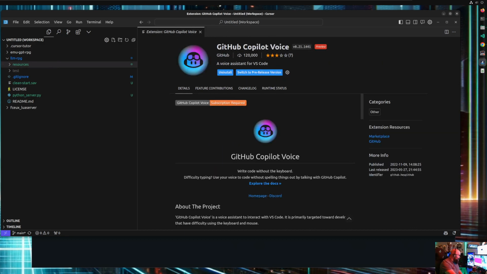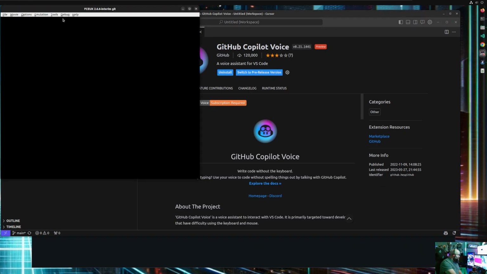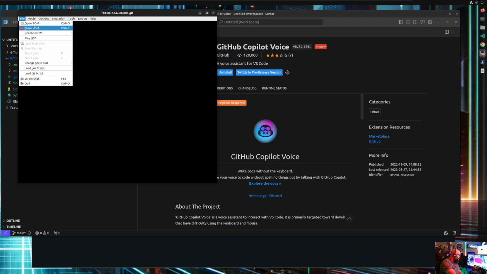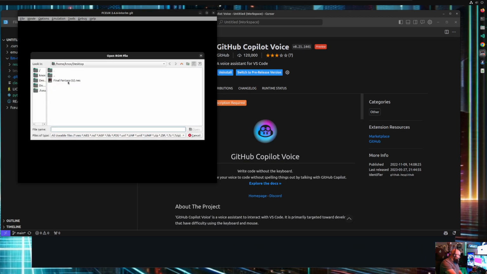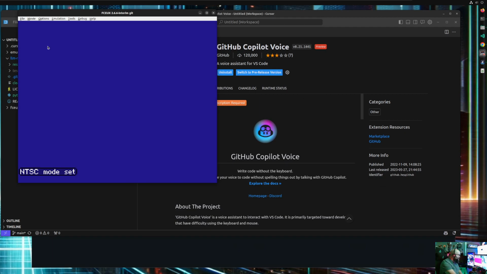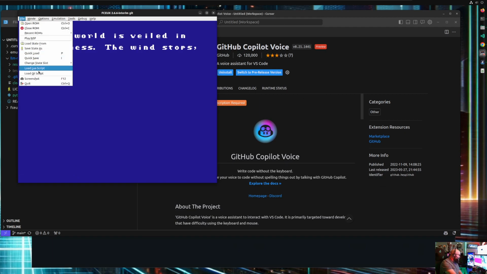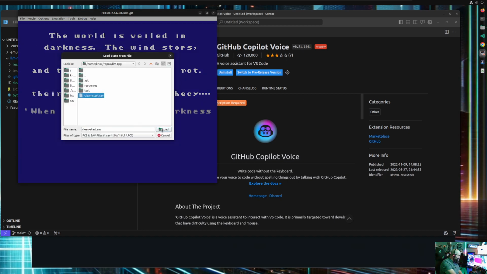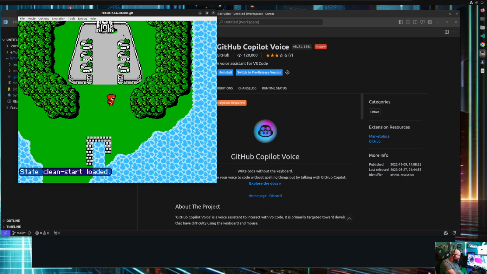And what we've got is the FCEUX emulator. We have the Final Fantasy game that I'm loading. Here is Final Fantasy. We have a little save file that we're going to open real quick, so load state, open this save file. So we get our little guy. There he is. He's out here.